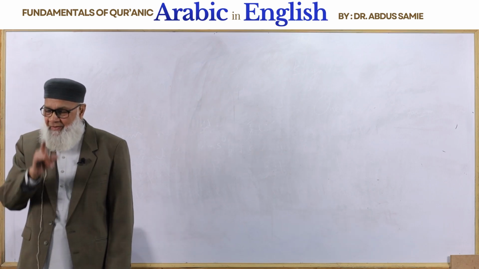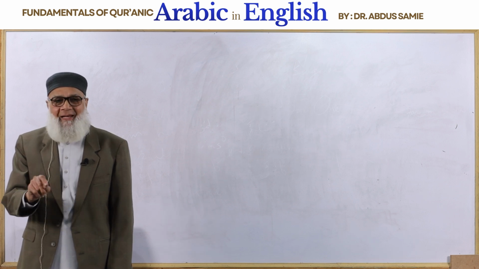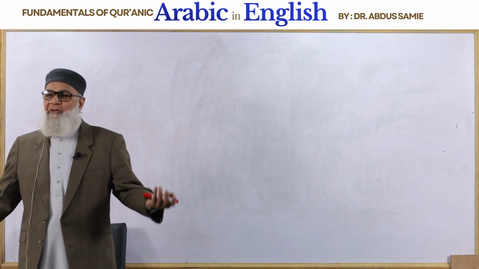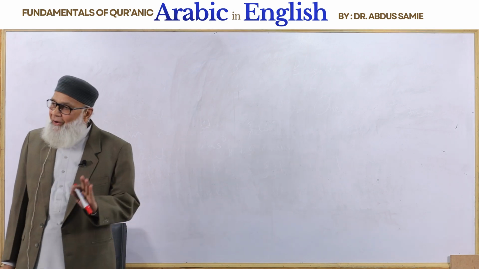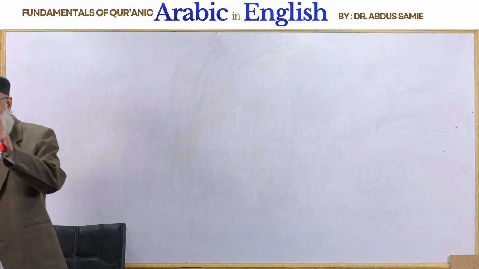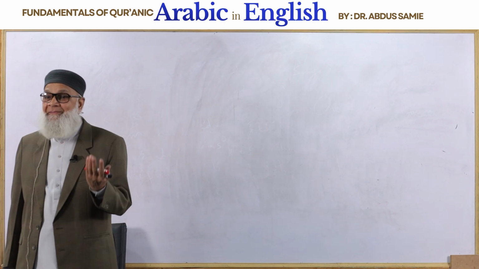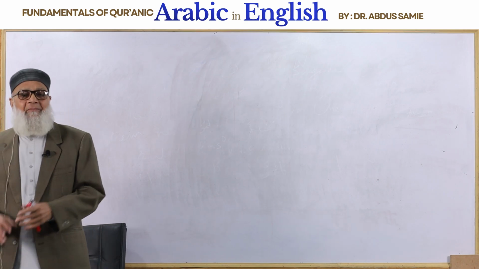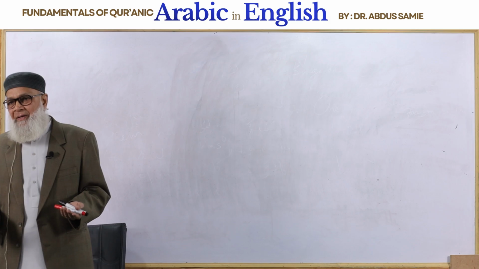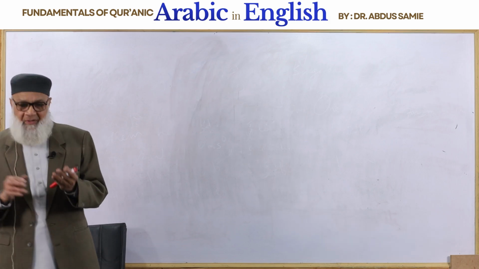I said there are four characters of a noun which you must recognize in a noun, in a paragraph, in a sentence, or in an Arabic construction. They all are separate from each other. Number is separate, definite or indefinite is separate, and now gender is separate. Gender is like all other languages. In Arabic also there are two genders, masculine gender and feminine gender. Right?